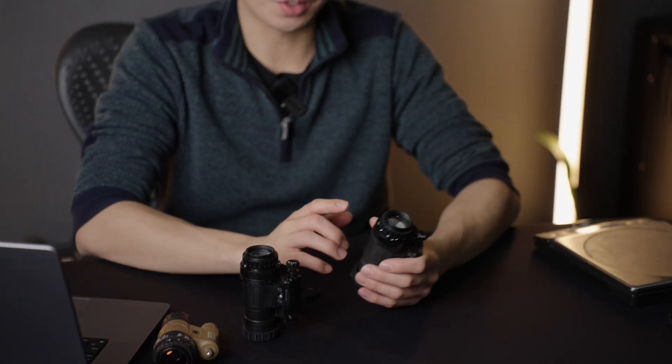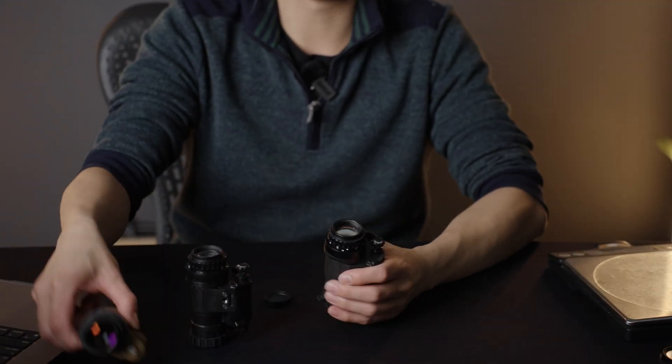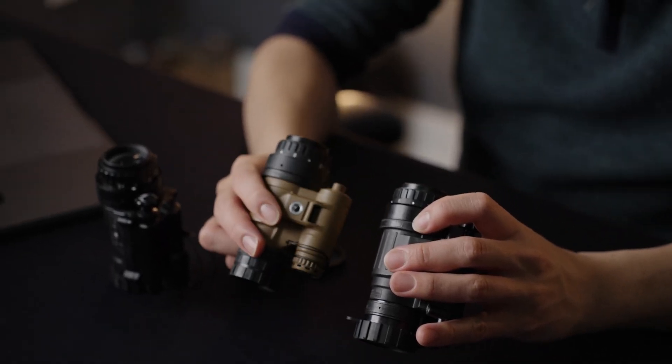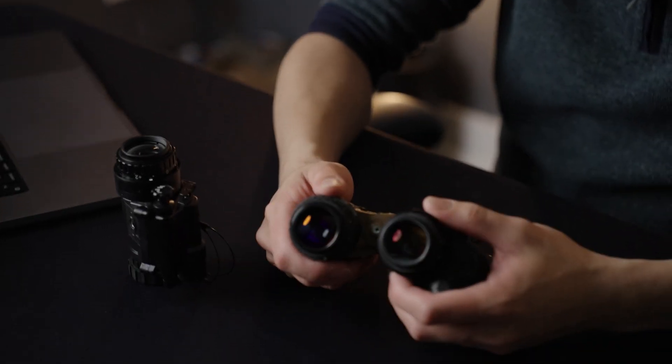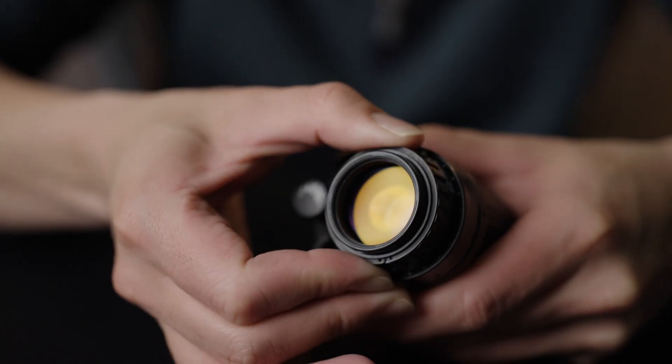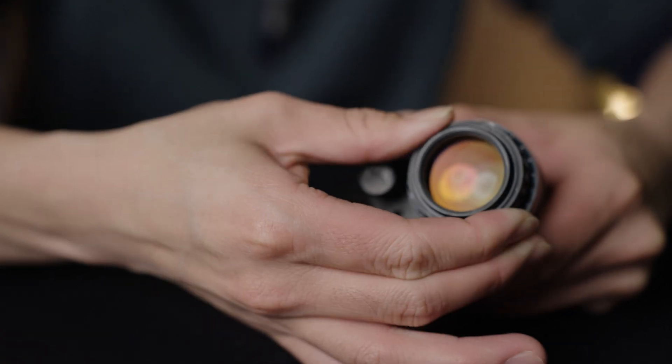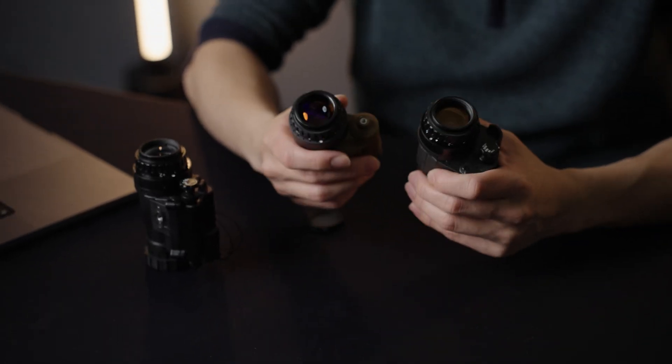Mil-spec PVS-14s can have a variety of rear lens manufacturers — Fujinon and Chioptic are both optically quite good, and it's actually very hard, if not impossible, to tell the difference between the two in performance. There are some physical differences: the Fujinon rear eyepiece is a bit glossier, while the Chioptic one is more matte and has a much richer anti-reflective coating. However, that doesn't really affect performance from our testing — either way, both are excellent.